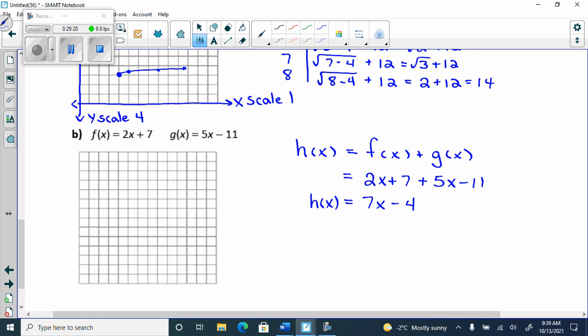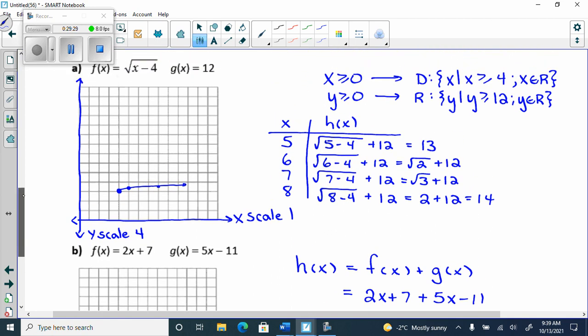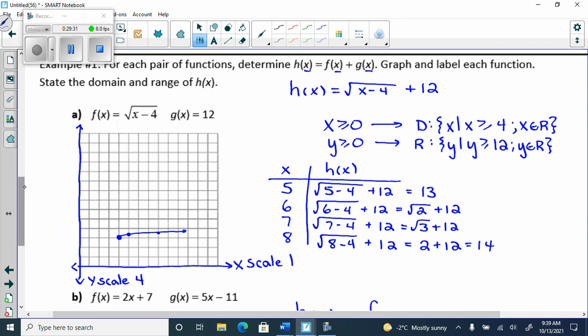Okay? Let's go back to this graph back here for a second. So my original equation, we'll come back to this in a second. My original equation, one of them was root x minus 4 and the other one was 12. The graph of 12 is literally at 12, I have a horizontal line, right? This would be y equals 12. And then this one is a radical function and it's moved 4 to the right. So it's like this. We agree?